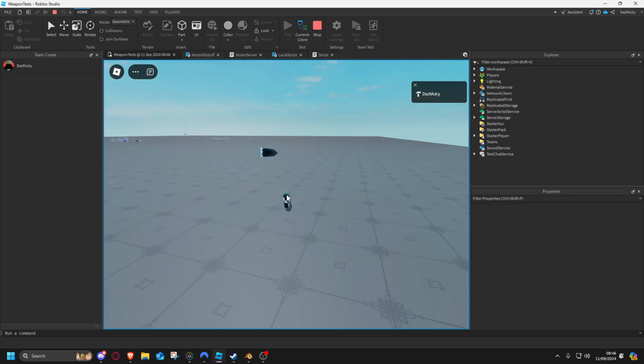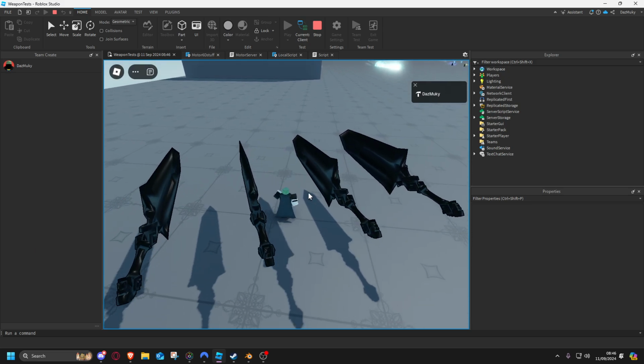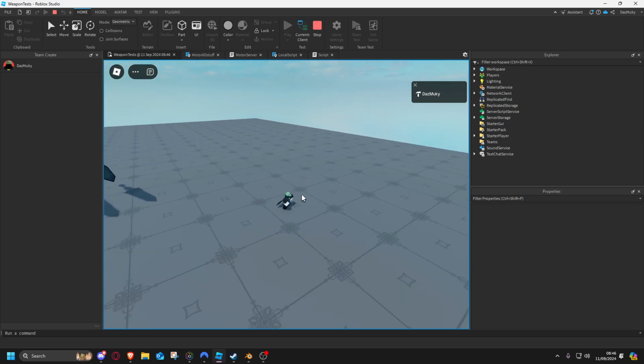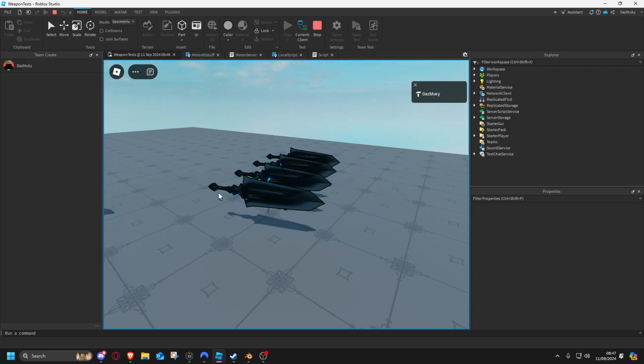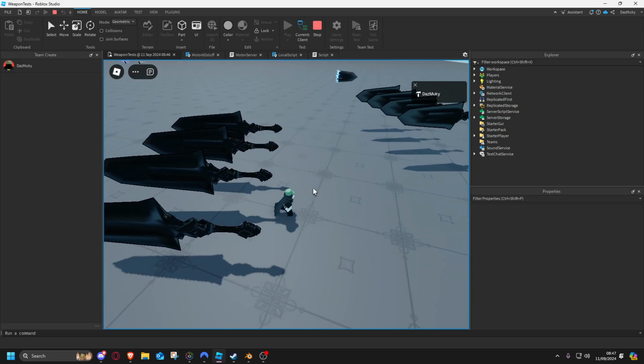So if I press the R key, see that the swords sort of spawn. Now it's not the best looking because I am recording, so it's not going to look as good. It looks okay when I'm not recording, and when you're playing in your own level, and when you publish the game level and you're playing in a live game session, this loads perfectly fine. So it should load like that, and we're just looping through the actual sword itself.